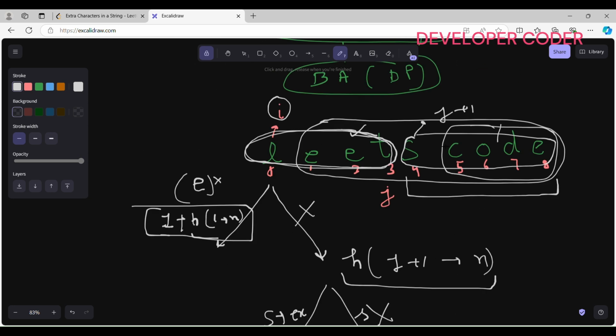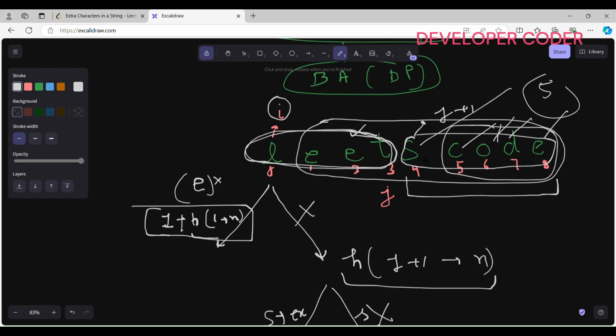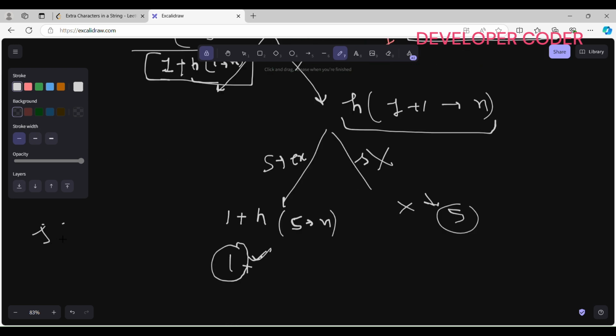Why 5? Because I will treat all these characters as extra, right? S C O D E, 5. Total 5. I will treat these 5 as extra, and here I will just get 1 as extra, this s as extra in this part. So this is my string, scode. Here I am saying treat s as extra, and then you will find the complete part.